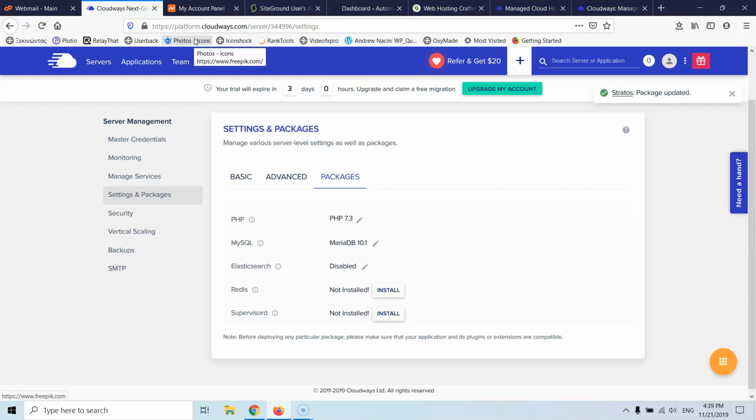And if the company that you bought the domain name from does not support adding A records, in my case it was something like that, because from Greece a specific company, which I don't want to name, did not allow me to put an A record. They told me to go to the web hosting company and do that there.